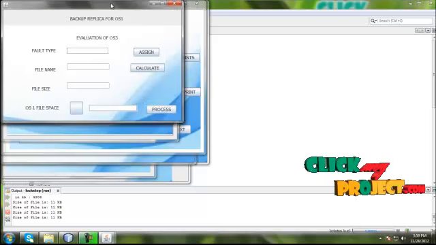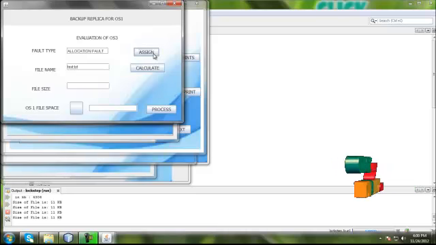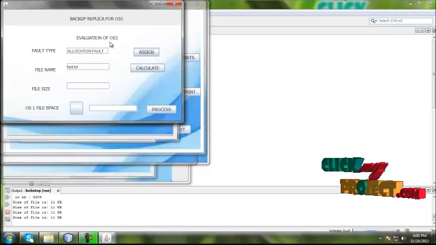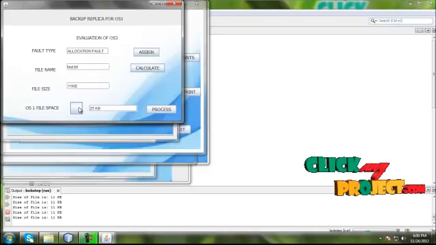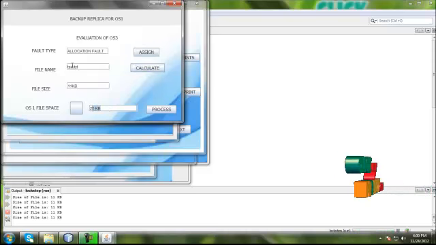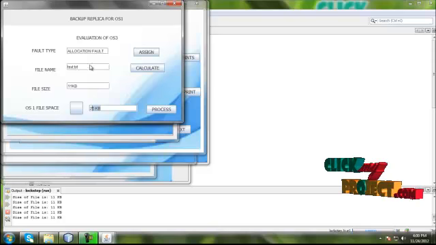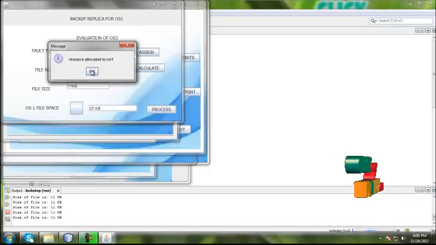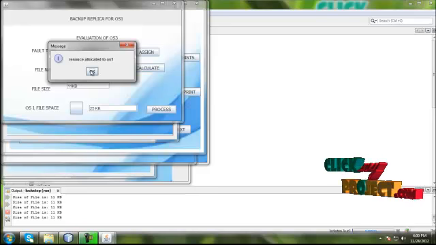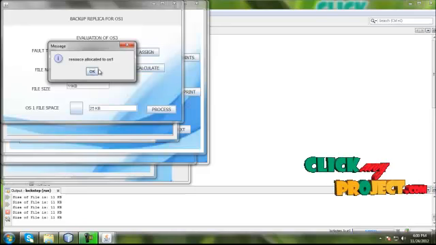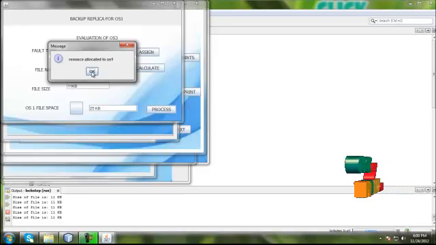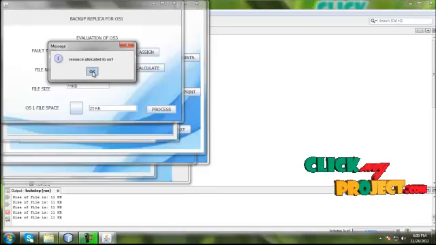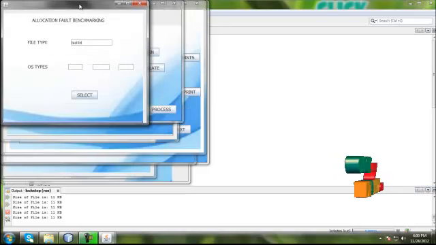Now we are going to assign that space in OS1, that is the backup replica. Since we have more space in OS1, we are going to allocate the text in the OS1 process. So the resource is allocated to OS1. That is, instead of allocating the file size in OS3, we have allocated it in OS1. So the client doesn't get any error. The function will be monitored by the fingerprinting.